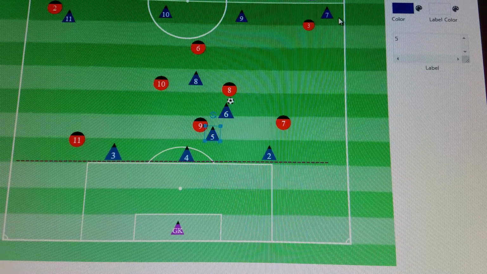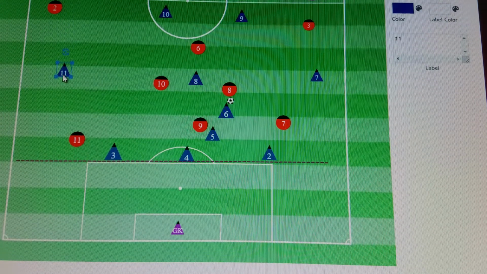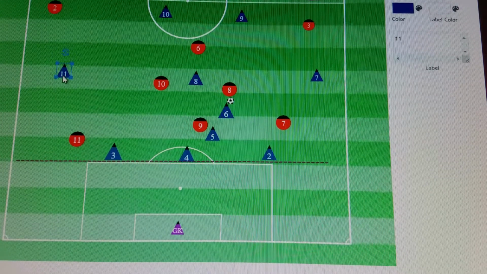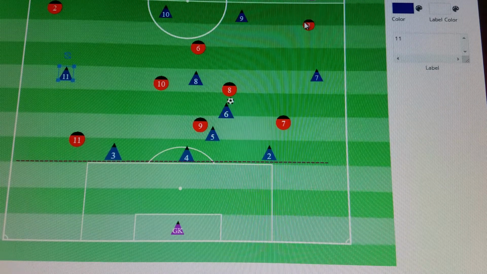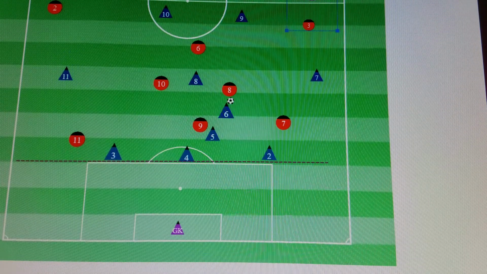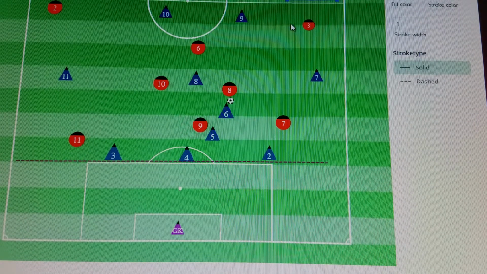Now looking at our 7 and our 11, which are outside midfielders. Typically on defense, we go from a 3-2-3-2 or a 3-5-2. We really drop these players back, and they're looking to cover these main spaces that can form in between a team's fullback and a team's forward.